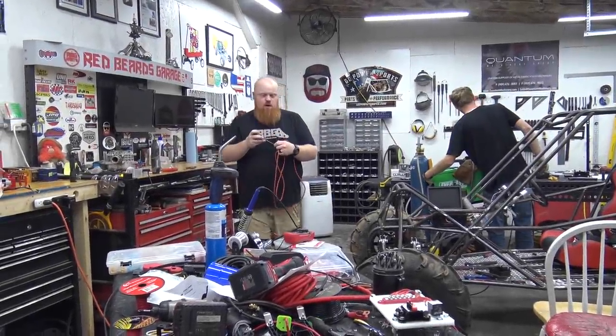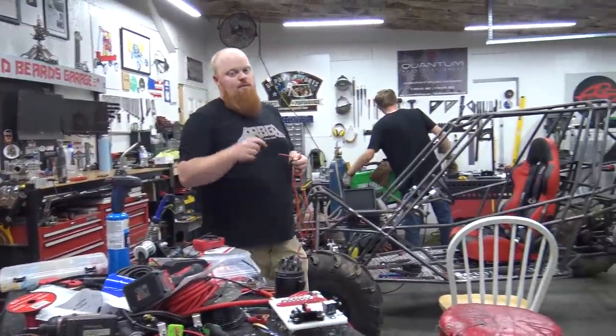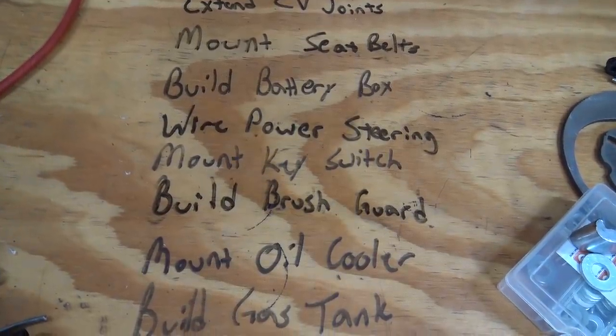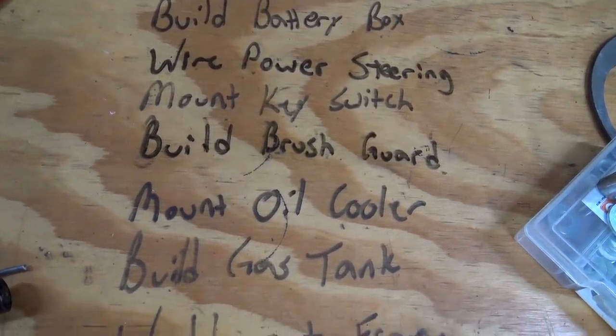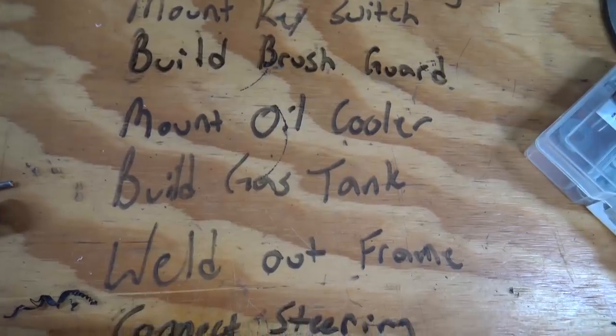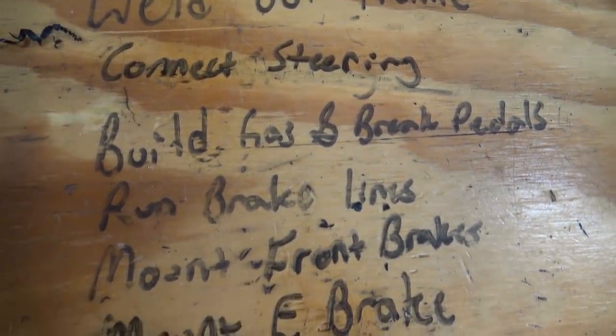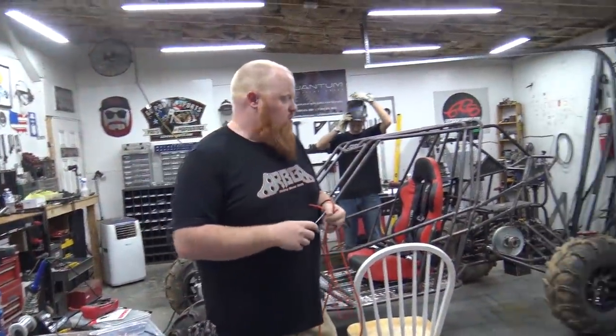So we've been working all morning on the buggy. Got a lot to do. We made a list, which is on camera, on screen right now, of everything we got to get done. We're slowly picking away at it. I've been working on it since 8. I think Daniel's been working since 10, so getting quite a bit done.